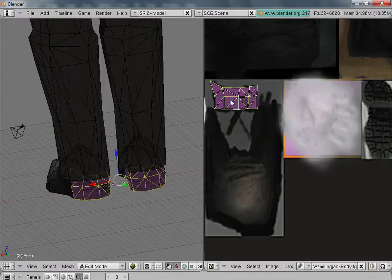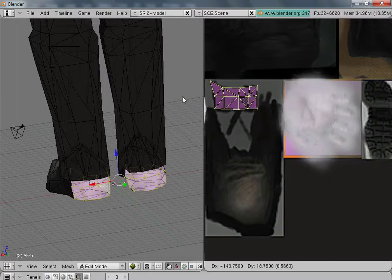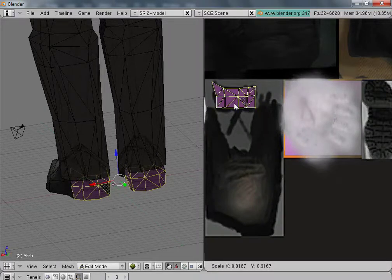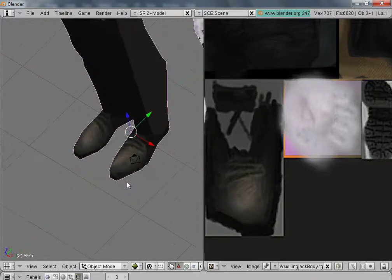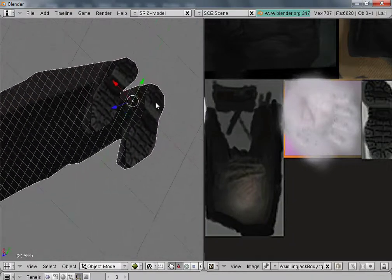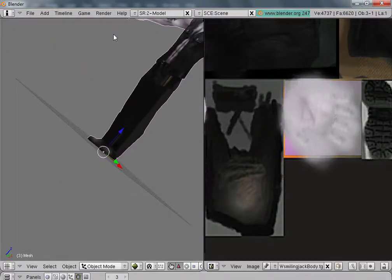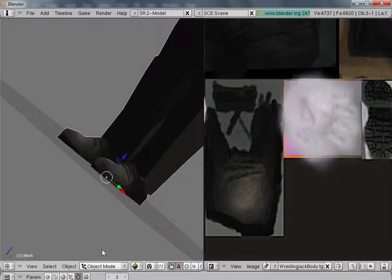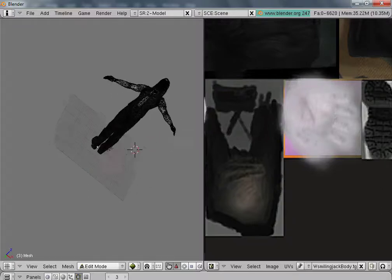Yeah, as you see, it moves both of them. Don't want to lose too much. I'll just do that, and that'll be that. And that's the shoes. Pretty much, so I would save that. Let's hit A, deselect. What else is there?